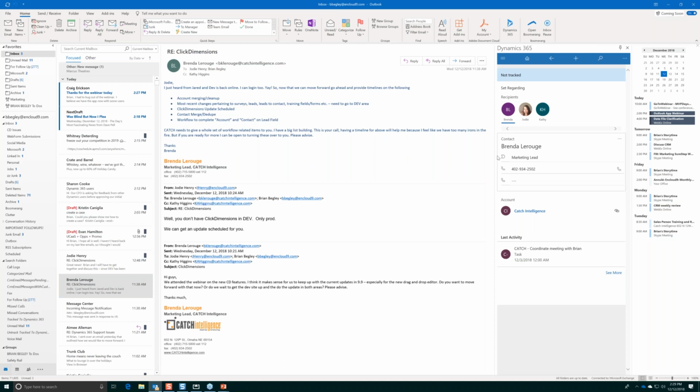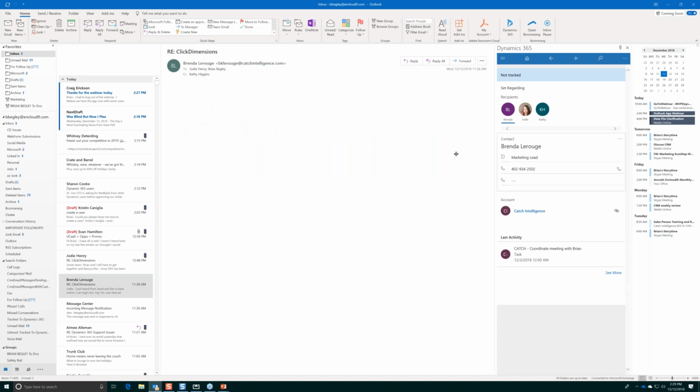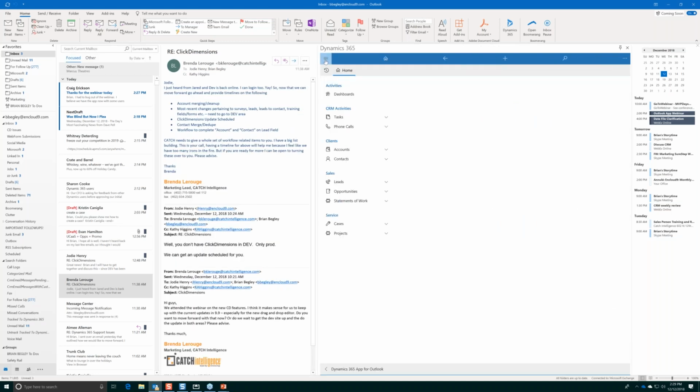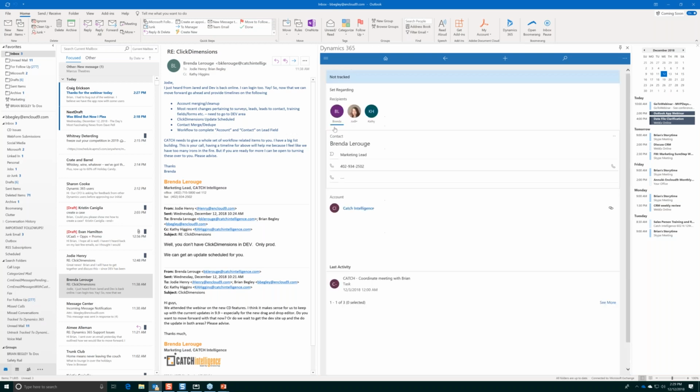But what we can do is work with much more information than that. So I'm going to show you that, for example, if you click on the hamburger menu here in the upper left corner, you actually have a sitemap here. And the sitemap allows you to expose different entities in Dynamics 365 in this application. Now, out of the box, the only ones that are visible are dashboards, accounts, and contacts. What we did at nCloud9 is we added a few extra areas within Dynamics 365 so that I could, for example, take a look at our cases in Dynamics 365 from Outlook.